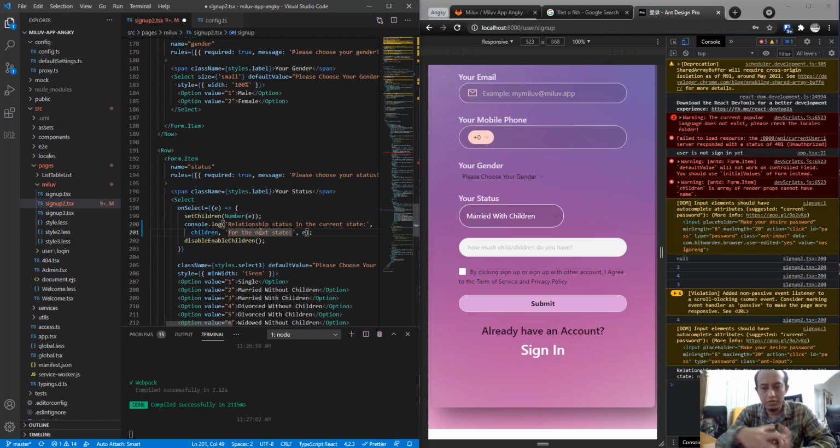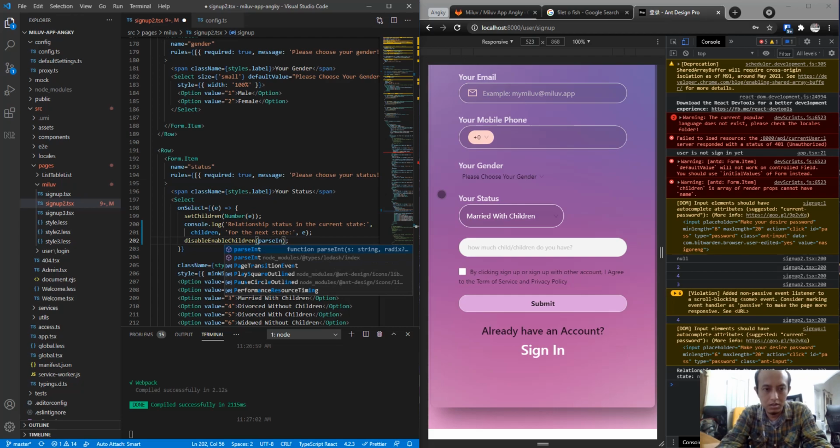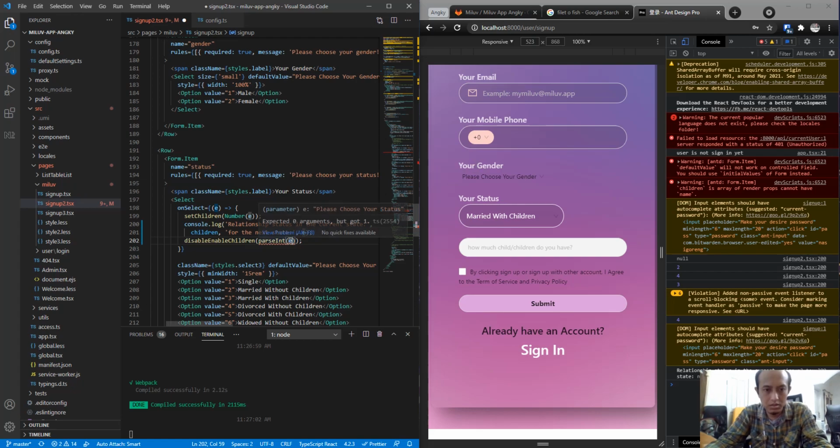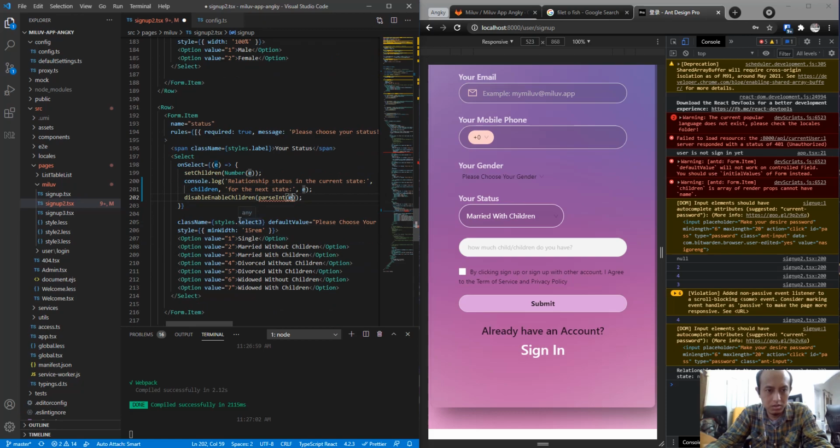First, if we want to fix it, it's quite simple. We can use this disable enable children to use the number. So we can say parse int here. And the key is a "please choose your status."